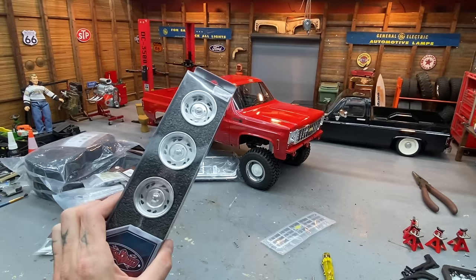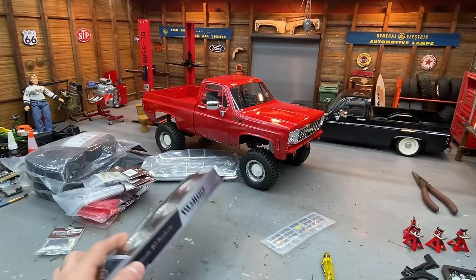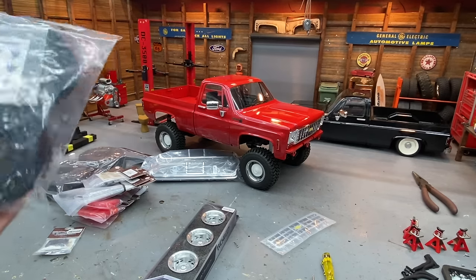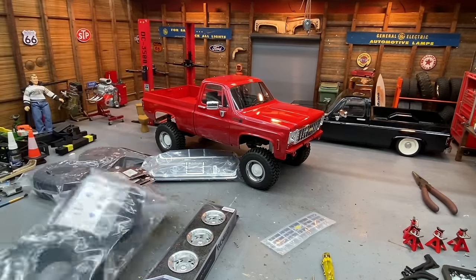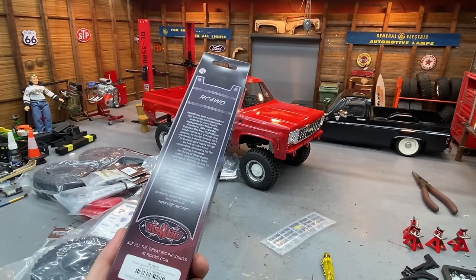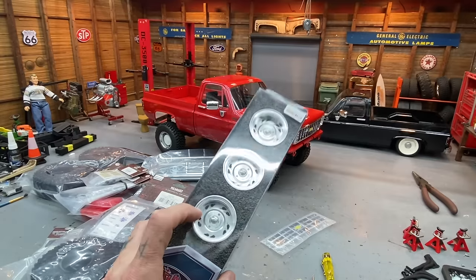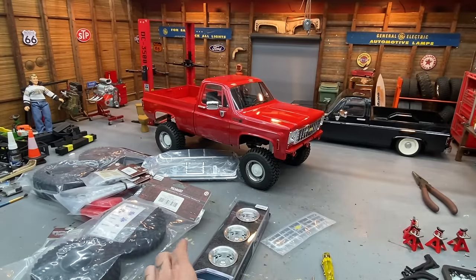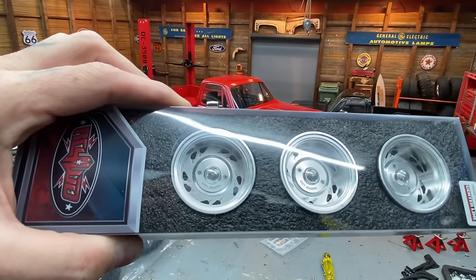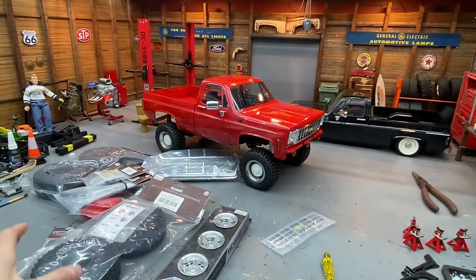We've got the Centerline Scorpions, the 155s, the same ones we did on the other. I know I don't like doing the same thing twice, but it's the perfect combo. I looked at the other Centerline wheels they have from RC4WD, I can't remember what they're called. I just don't like the style as much. When I was a kid, this is what we had, the Scorpions. These were the cat's meow, and they absolutely killed it with these. I mean, it's even got the scale Phillips head bolts holding the center caps on. Just no way around it.